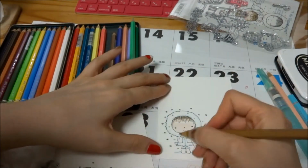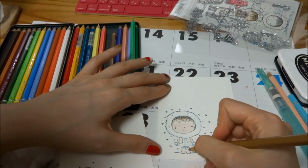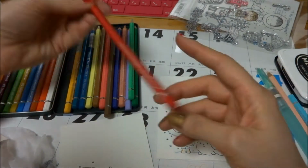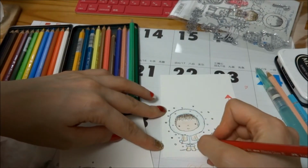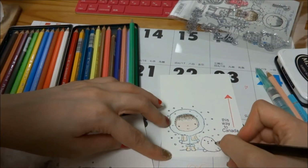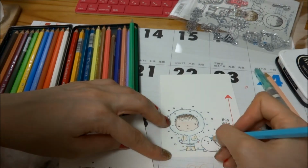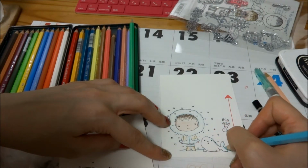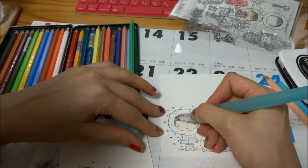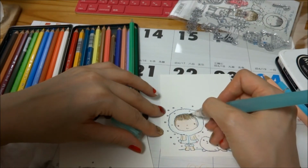Okay, for my hair, I'm using a lighter brown and a darker brown, 179 and 177. And 177 is the darker color. Then I decided to pick up this camel type hide one, which is 182. And then I put her mittens with the red, which is 219. Afterwards, I wanted a bit of gray on the seal pop as well as a little bit of blue. So I took the black, which is 199. I might have actually put in a lot less black if I were to do it again, but I like how they turned out.